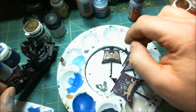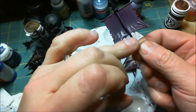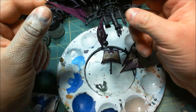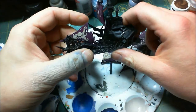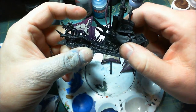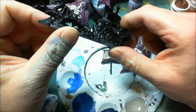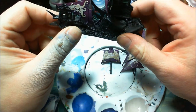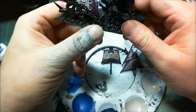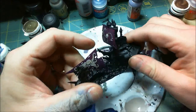So, I did something I probably shouldn't have done with this ship, aside from setting this down in paint. I tried to do sub-assemblies on this, and I don't think that's a way to go with this ship. I think this one really needs to be painted and then assembled, and I hate doing that because I hate going back and cleaning up seam lines after I've done paint, which means I paint and then assemble and then repair and then paint again. But I don't think there's any easy way around that here because of the way these sails go together.